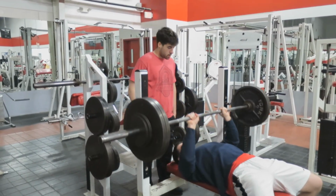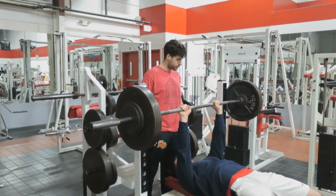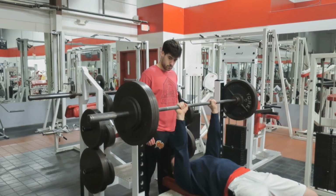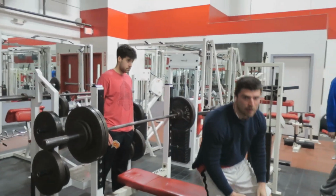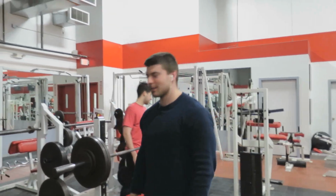That's 225 to 45. It's like 255, and he's still just warming up. This dude's a freak.